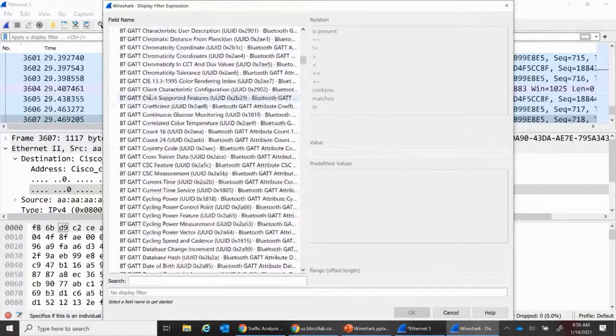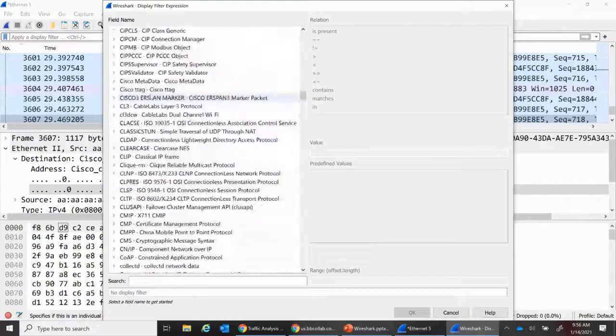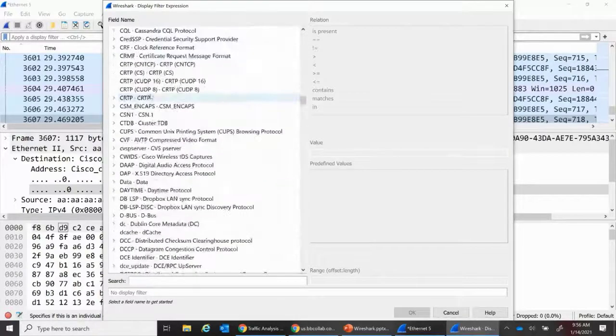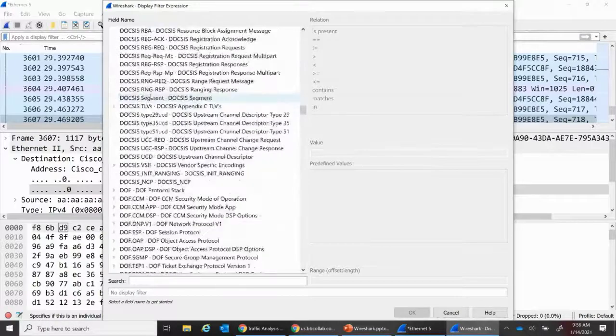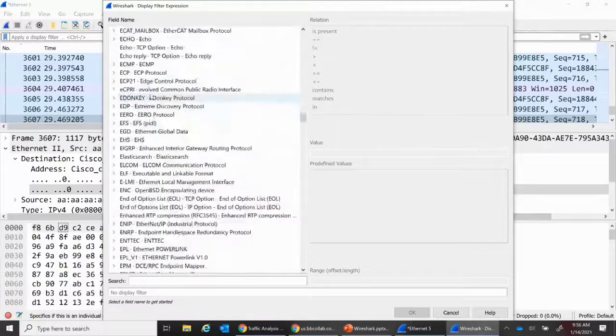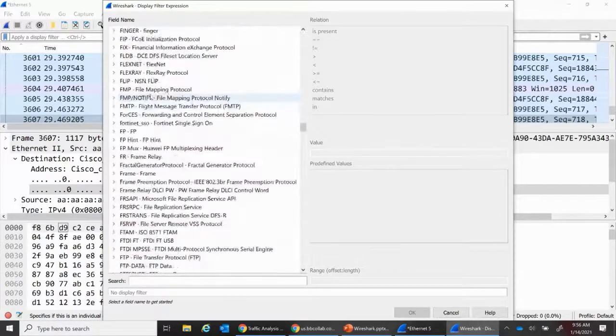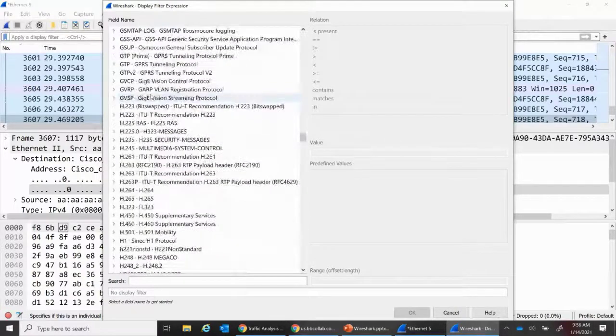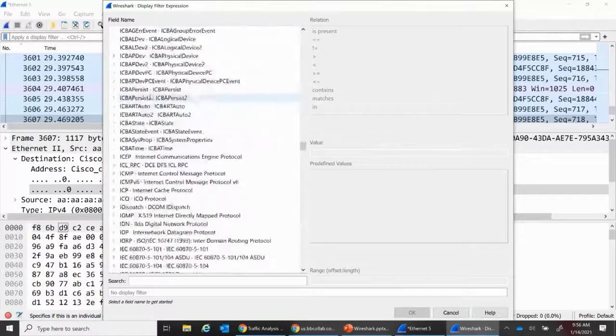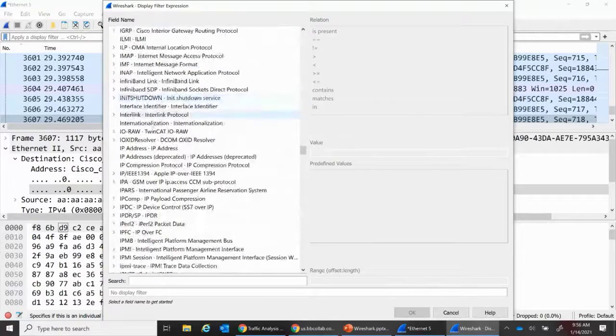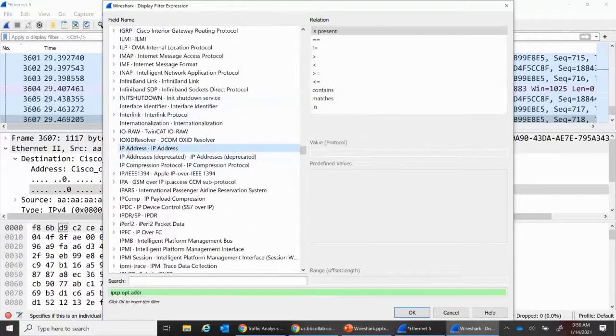What's probably most common to us would be IP traffic, I'm going to assume. But you can see all the different things that you can filter on. There's even some DOCSIS information in there. That'd be information going to your cable modem. So where's IP? Okay, here's IP address, and then we have is present, equal, not equal.